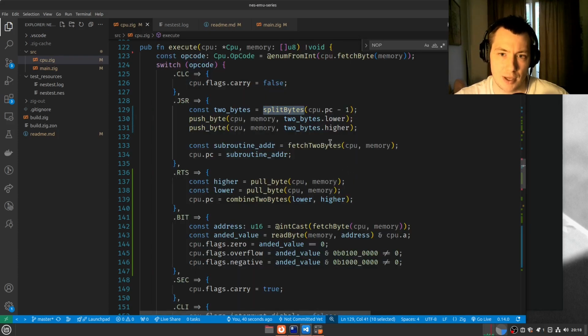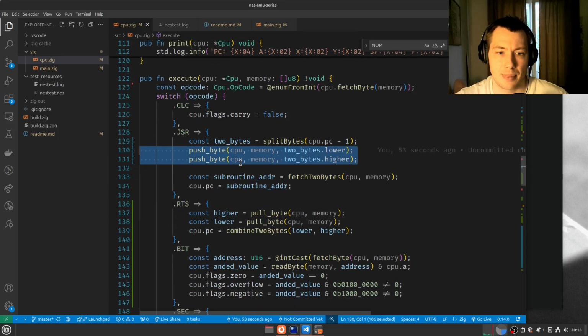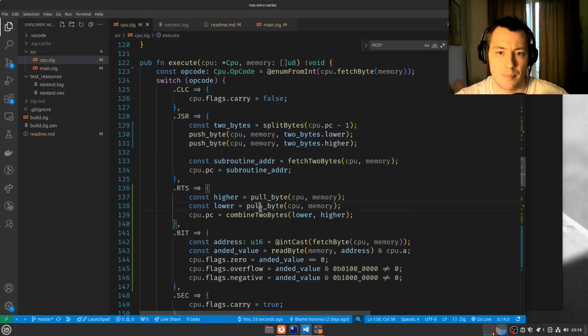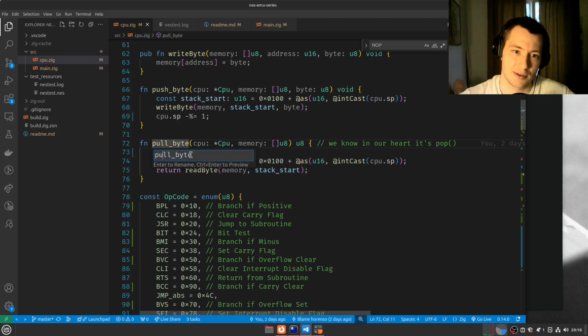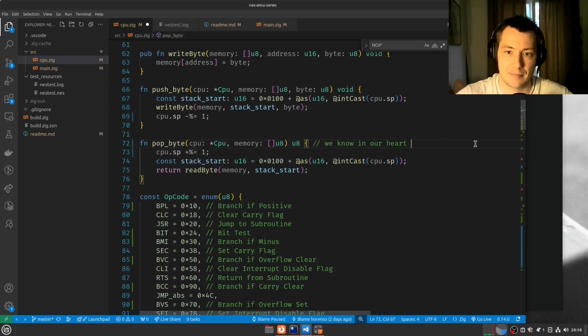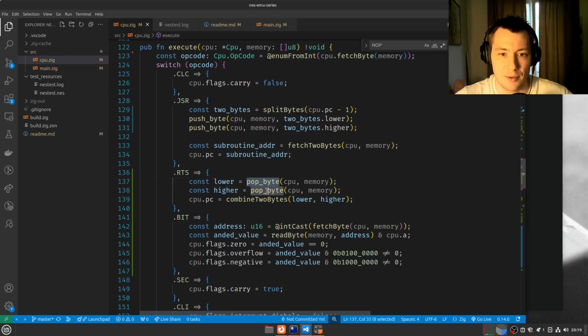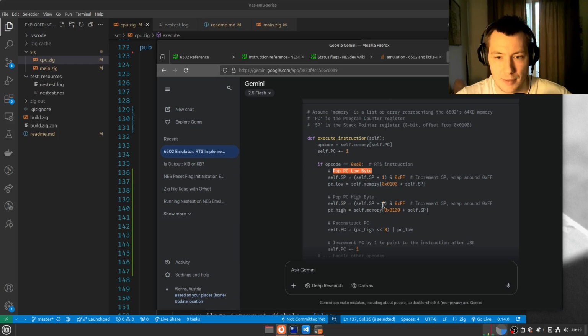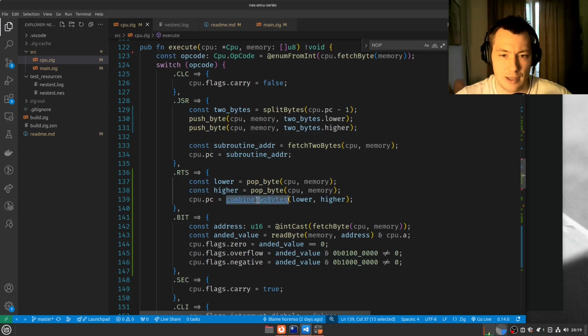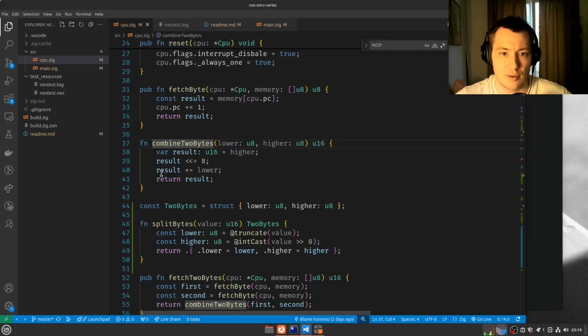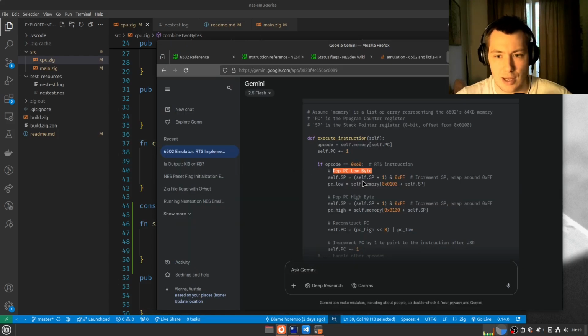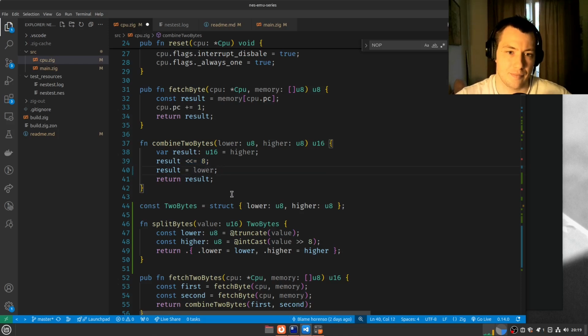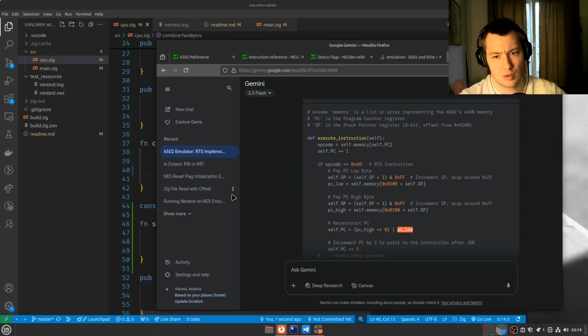So it pops the low byte, then it pops the high byte, exactly how we do here. No. Okay, let's just actually rename this so I don't get brain damage. Pop. Okay. So we pop the low byte, we pop the high byte, we combine it, which means we take the high one, we shift it left, and let's just do OR equals, it doesn't matter. Does it matter? Okay.